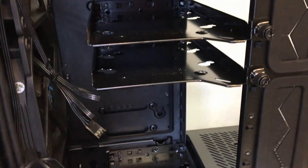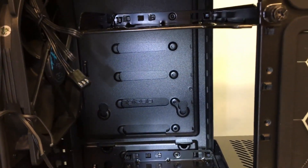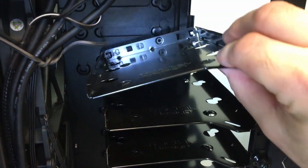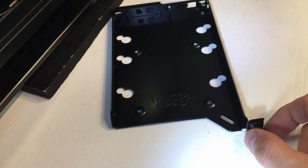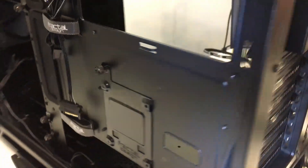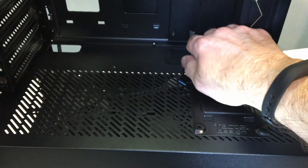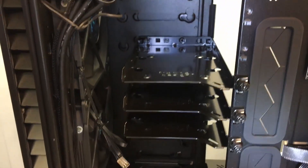Fractal has done a really nice job with their hard drive storage. They have six little trays with up to 11 slots you can expand into, and you can order more trays to fill all those spots. Each tray is easily removable with a single fastener and has room for a solid state drive or a regular 3.5-inch drive. The fasteners are retained so you don't have to worry about them disappearing. There are also two dedicated spaces for solid state drives, plus two more facing the front — so four dedicated SSD spots plus six expandable trays.